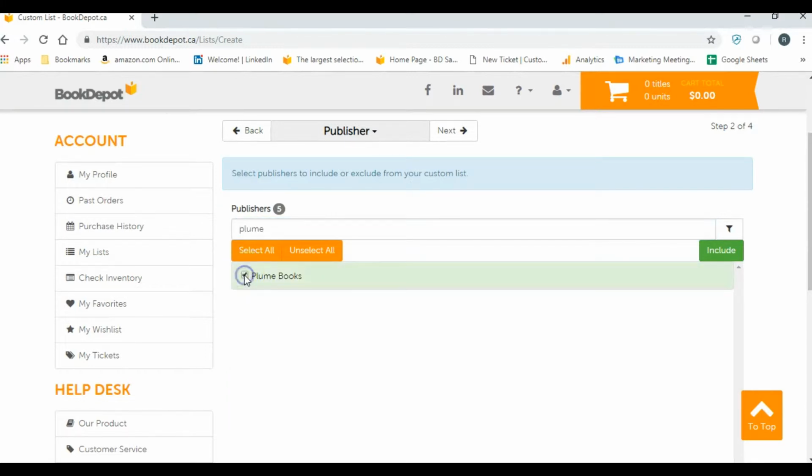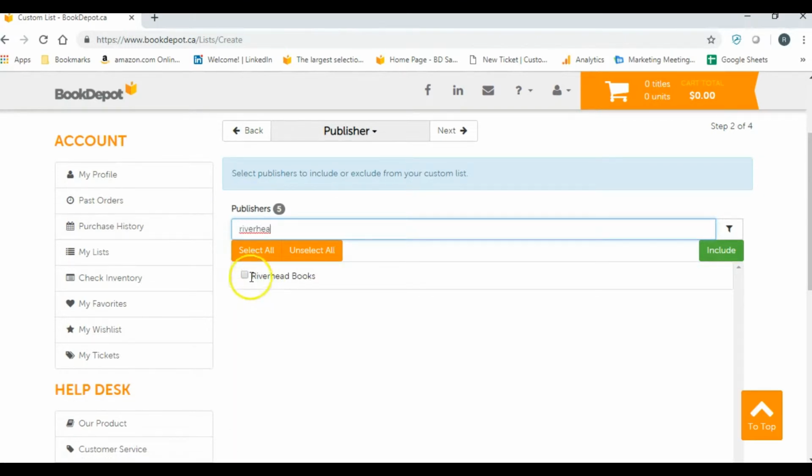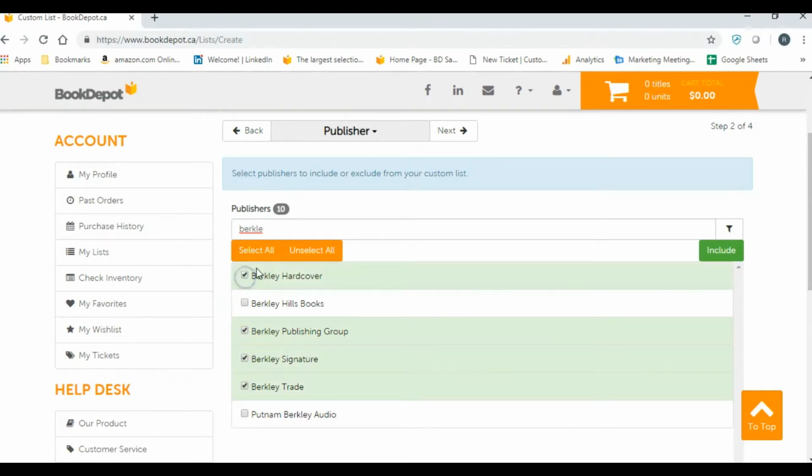So we can add Plume as well to this list. Riverhead is another one. So we can click on Riverhead Books. And another one might be Berkeley. So Berkeley publisher, Berkeley, so a few different under Berkeley. So we'll go ahead and select all those to make sure we catch them all.